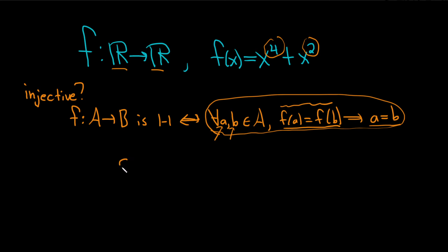Let's say we take a equal to 1 and b equal to negative 1. So if we look at f of a, well, that's just f of the number 1. And so what is that? Well, that's 1 to the 4th plus 1 squared. So you get 1 plus 1, which is 2.